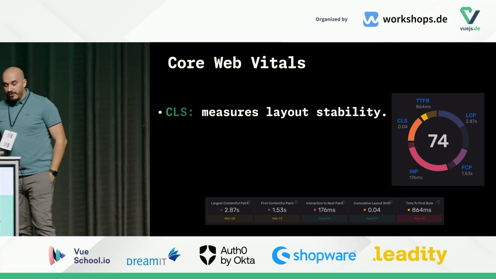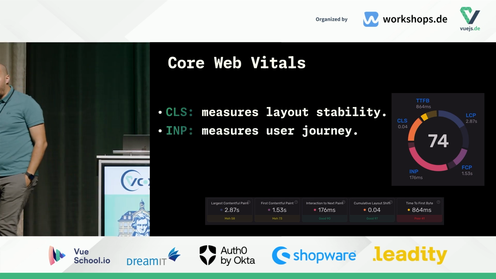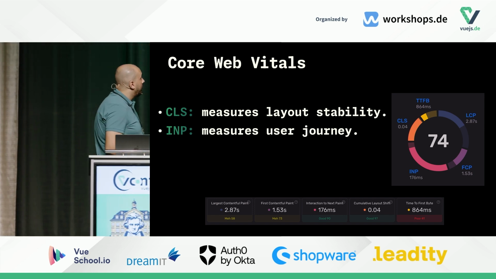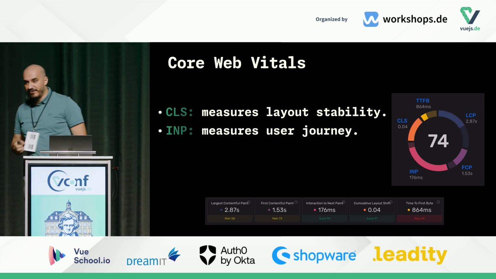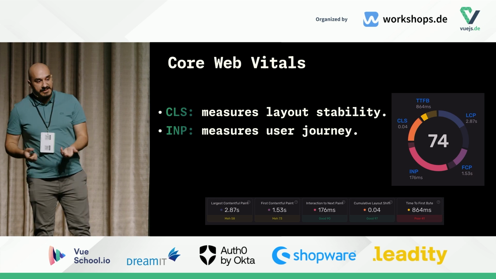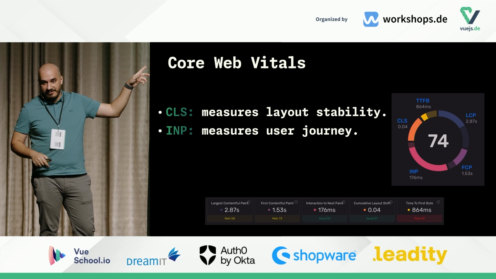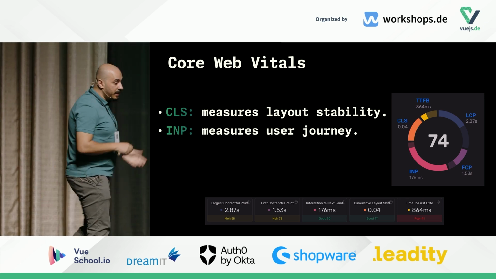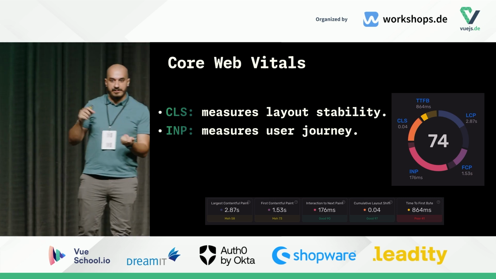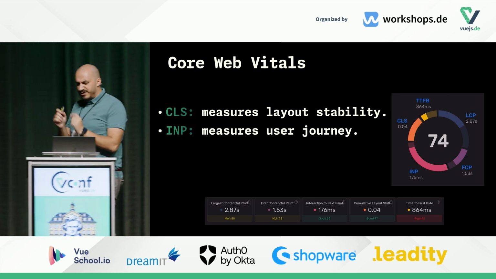It depends on your application, of course, but another metric is the interaction to next paint. It was introduced recently. It replaced the first input delay, I think, and this is, I think, my favorite new metric here, because it measures the user journey as they are using the app, because the results are not reported on load, right? That means you can't actually measure this with Lighthouse. You have to collect it periodically from your users. So what I really like about this metric is it measures how long a user interacts with your app and how long it takes you to respond to it. So it measures responsiveness really well.